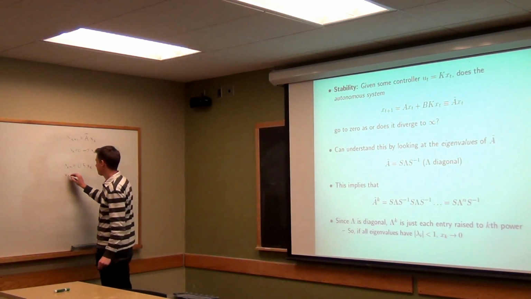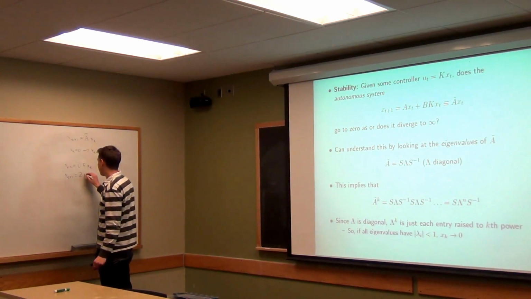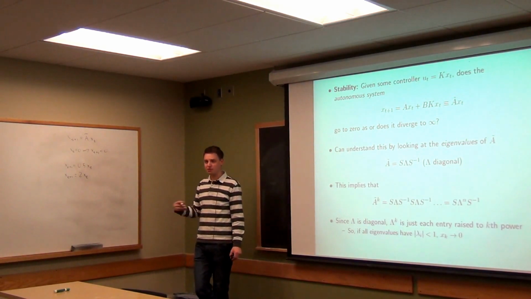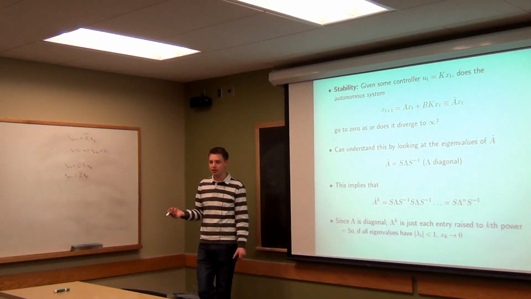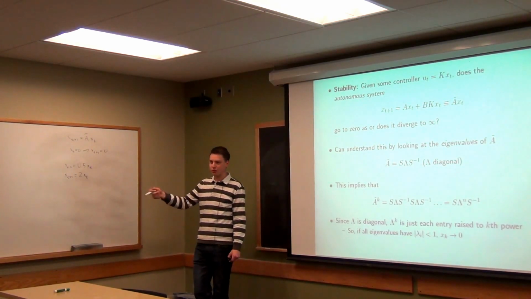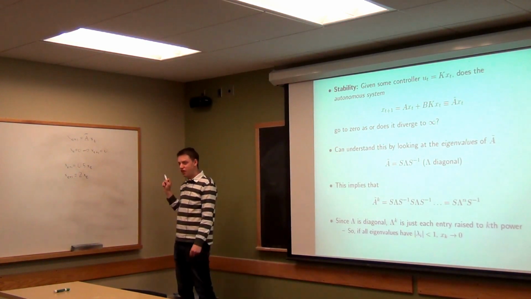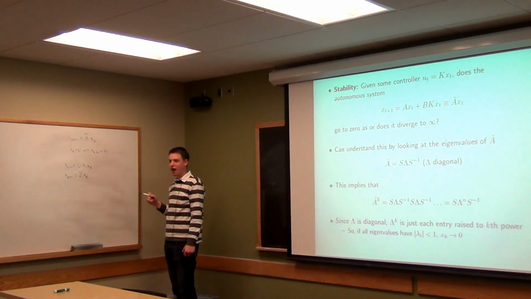Alternatively, if we have this one, that's the opposite case. It will keep getting bigger and bigger. You'll keep doubling what x is. So if you start with x equals 1, you'll have x equals 2, x equals 4, 8, etc. And so you'll make this very big. And in general, those are kind of the only two possibilities.